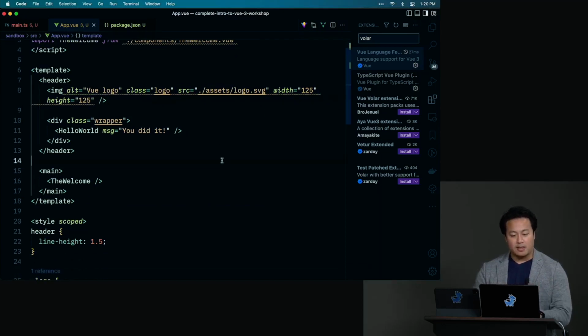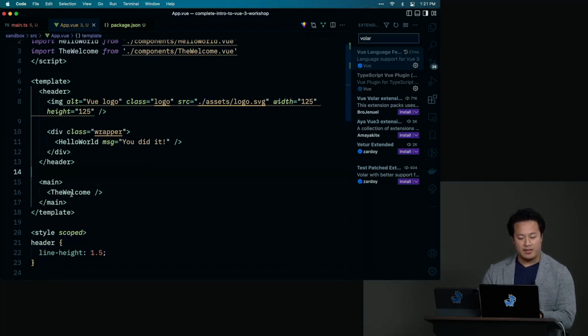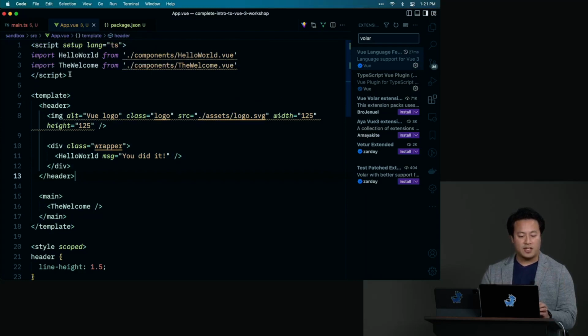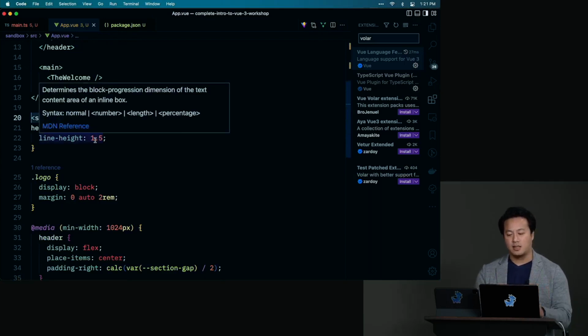OK. So inside of app.vue, this should look pretty familiar to you, in the sense that we have this template. This is HTML, and this template element, believe it or not, is built on a standard in HTML. The template element is a built-in thing to HTML. It's not just a Vue thing. But basically, it says, hey, this is the HTML that I'm managing in this specific file. The script block is what you expect. Here's the JavaScript that I'm managing. And here, we even have a style block, and that's to manage all the CSS.